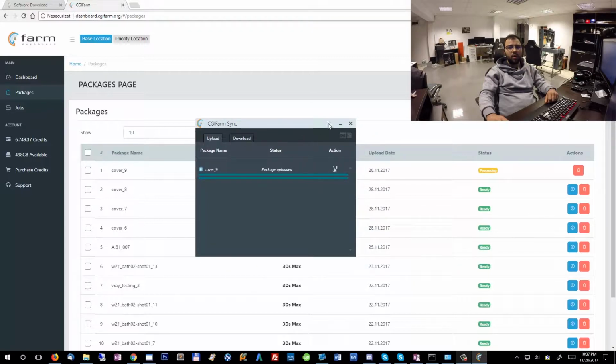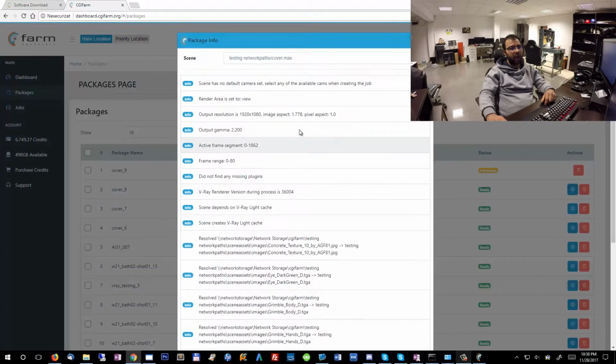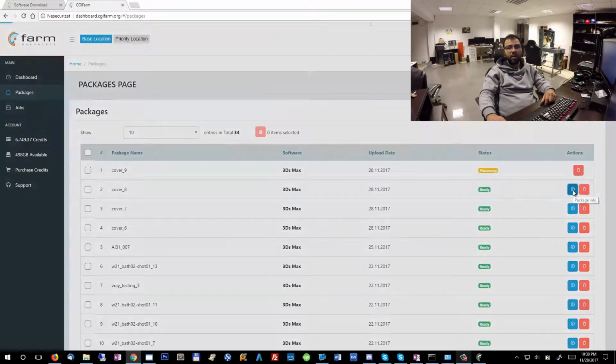It will take 2 or 3 minutes to process the scene. More complicated scenes might take up to 10 to 15 minutes to process. If you have multiple scenes, it will take longer. After the package finishes processing, you're going to see this information icon here.